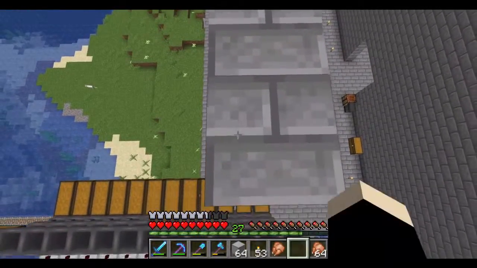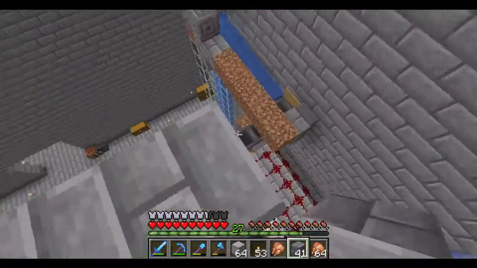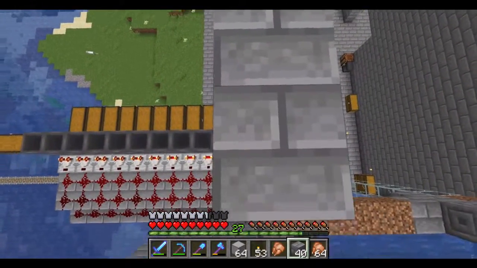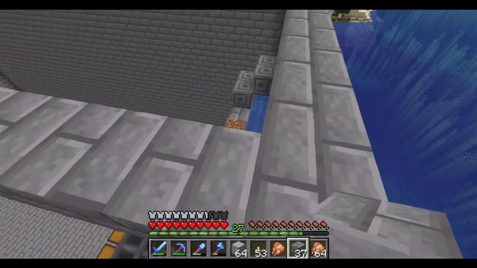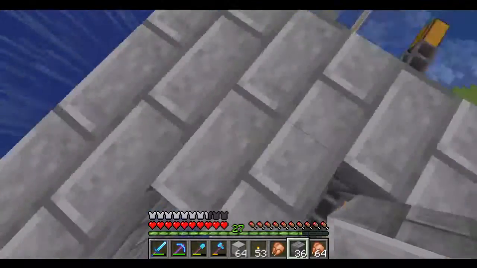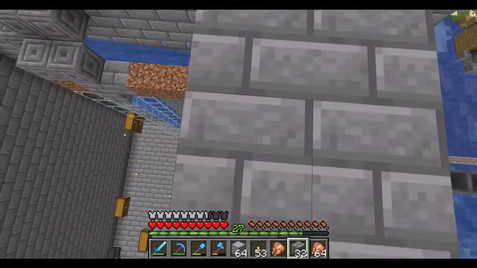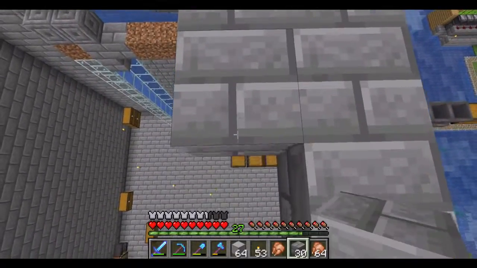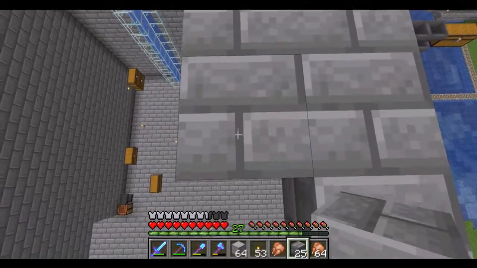I do need to fix up that item filter system because I got a bunch of dirt and junk in there, so it doesn't look very good because it's just a bunch of different blocks together. That's something I'm gonna want to fix, but it's working perfectly fine, so it just looks a little bad, so that's not too bad, you know.